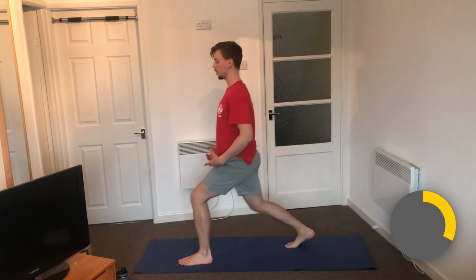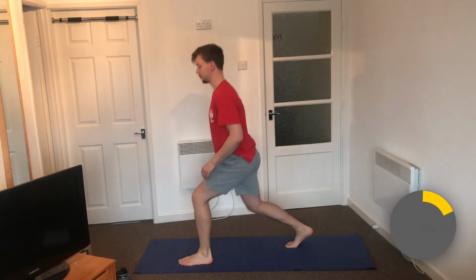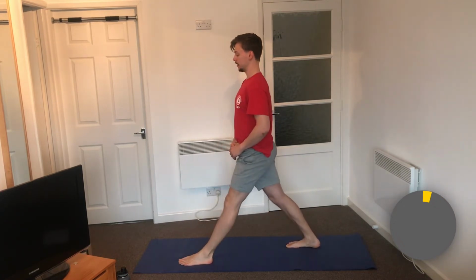So remember, nice and slow on the way down, keep it controlled. We don't want you falling down and breaking a kneecap, that's not ideal. Nice and steady.